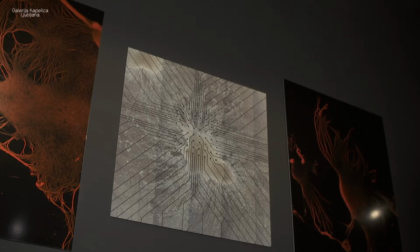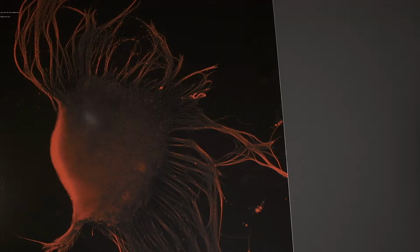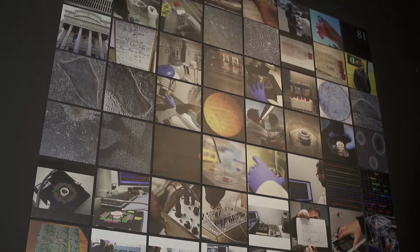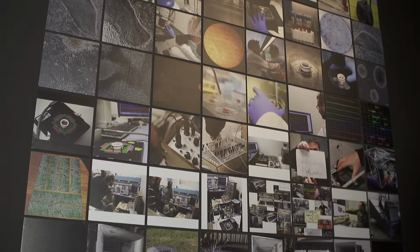The neurons are actually iPS-derived neurons, and what that means is the artist, Guy Ben-Ary, took a skin graft from his wrist and reverse engineered those skin cells to become stem cells. And this is a method that's still quite cutting edge, but is now about 7 or 8 years old.